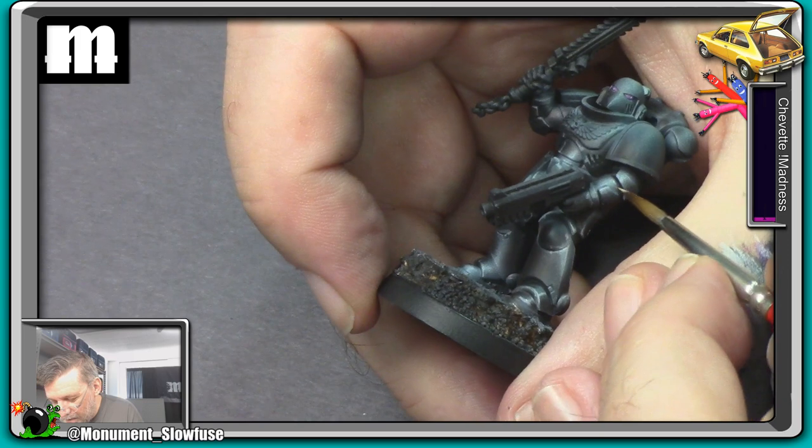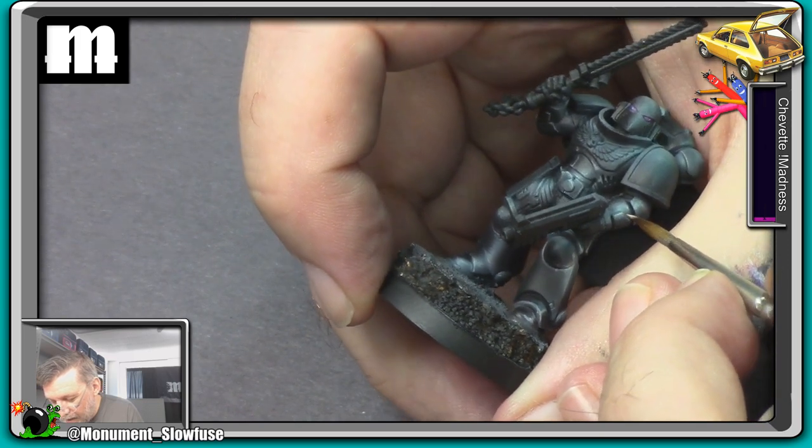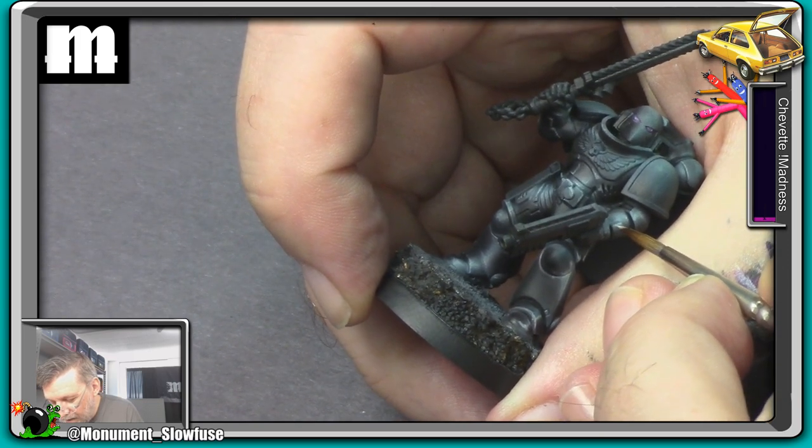I'm just randomly moving around this model, so no rhyme or reason. Just pick where you want to paint next.